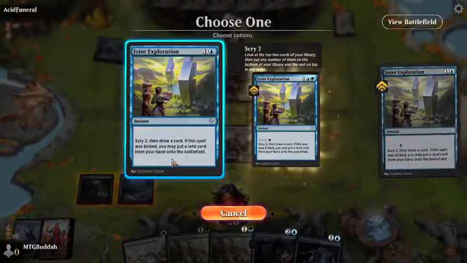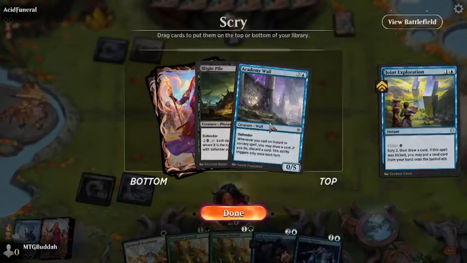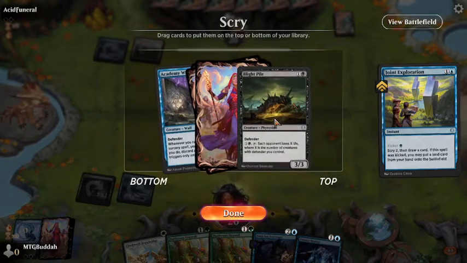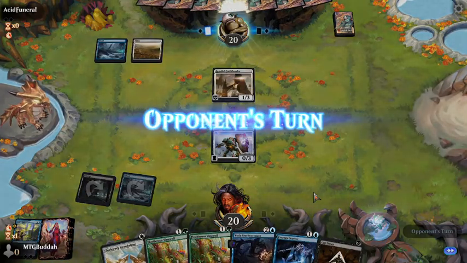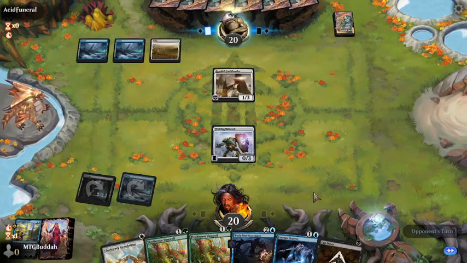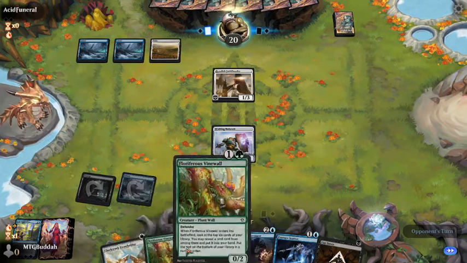Let's see, so scry two, then draw. So we're just going to scry two, then draw. So I did not find a land, so we're going to actually have to put. Yeah, I think I just have to put them both on the bottom. Still not find a land. Okay. So that stinks. I would have liked to have had a green land. If I had a green land, I think I'd be in a whole lot better shape. I'd be able to do these.